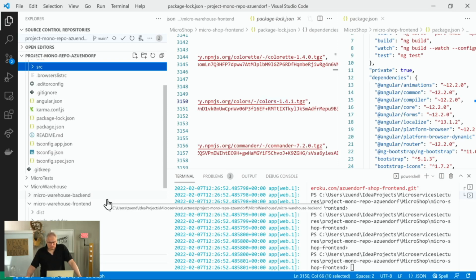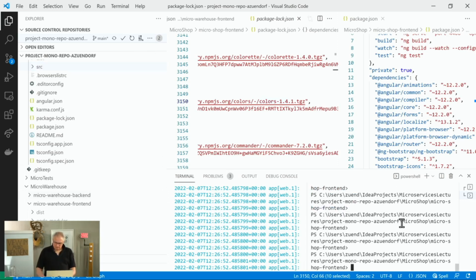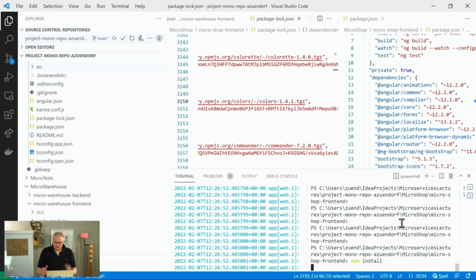So what's wrong with it? I have no idea. Yeah, well, I think it's the Angular JSON, but it's. So I do an npm install here. Yes. Which is actually loading down all the modules again. Yep.